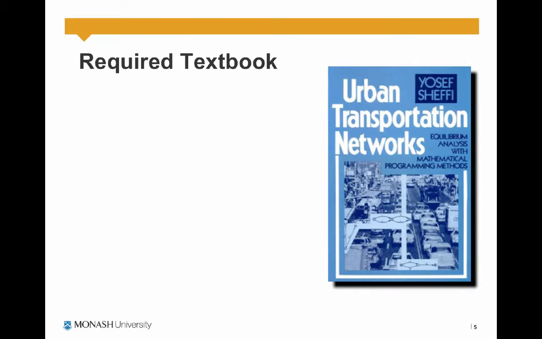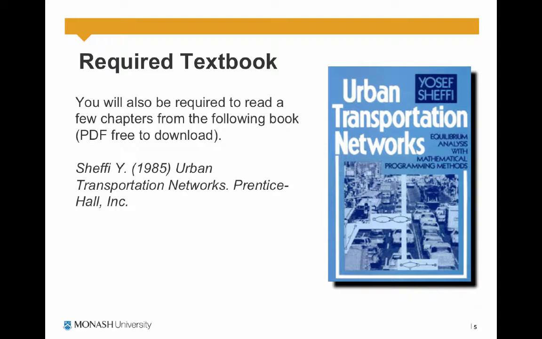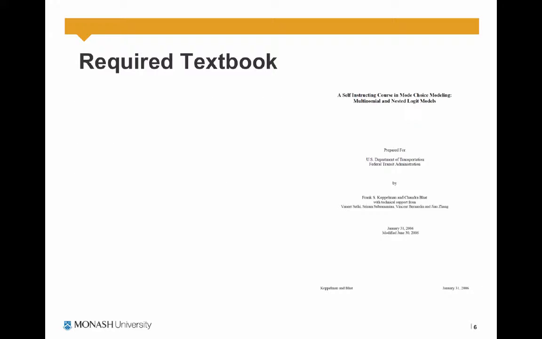There's another textbook which is free to download. The book is Urban Transportation Networks by Yosef Sheffi from MIT. This is a classical textbook. It's kind of old, from 1985 and reprinted in 1992. You can download the book from Sheffi's website. You will be required to read a few chapters as will be assigned throughout the semester, mostly related to dynamic traffic assignments and network modeling, etc.